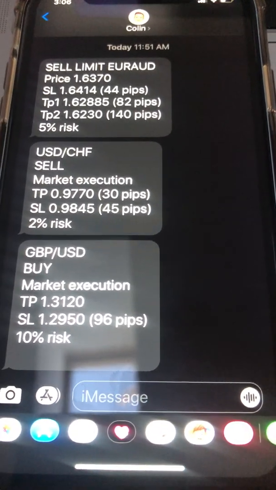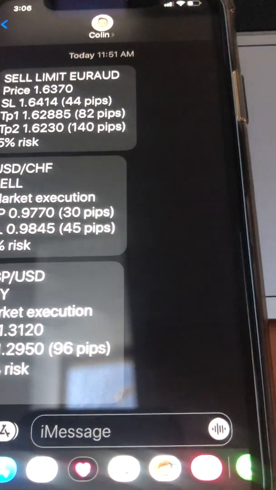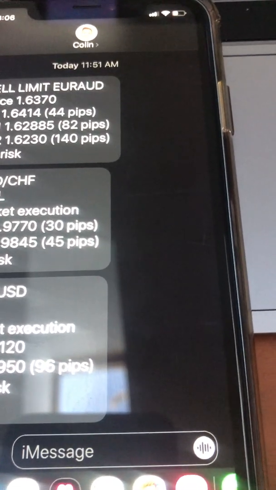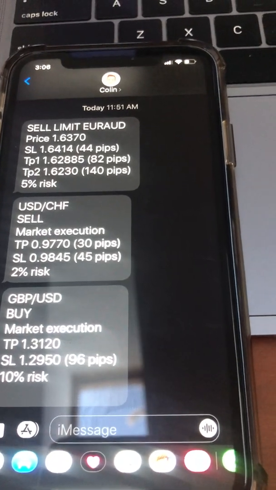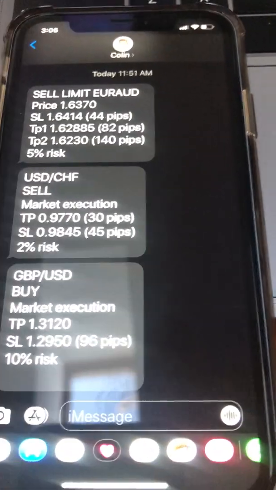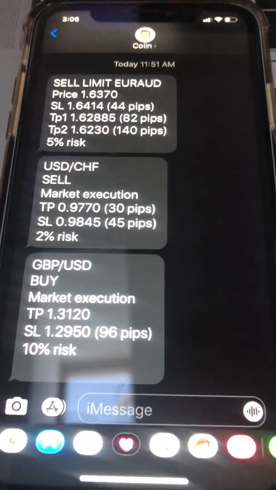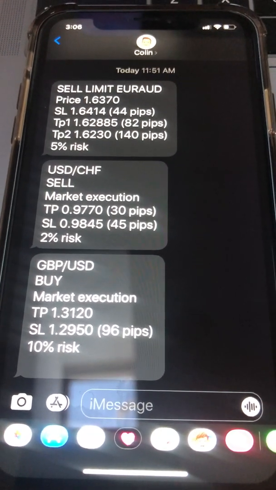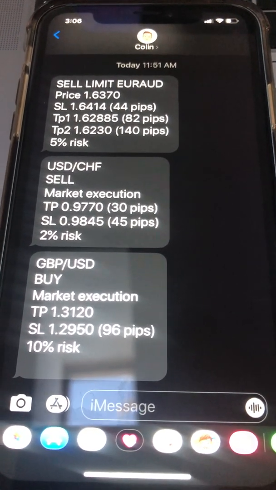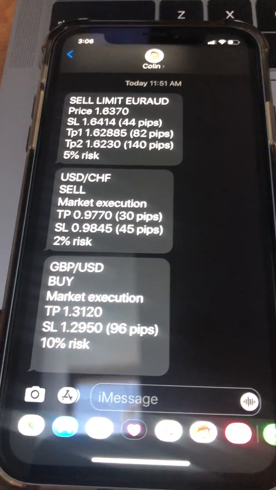But again, you don't want to rush anything. Trust the process. Kind of go with the flow. If you start doing your own stuff and have no idea what you're doing, you have a chance of risking your whole account. So again, if you want to learn on your own, I recommend just going to the demo account, practicing without your own money. Or you could just sit here and I'll send the trades out when they come out. And then that way you don't have to really do any work. You just go with what I say and follow what I do if you want.